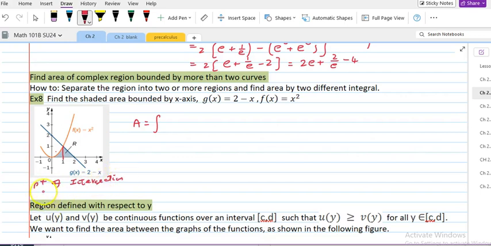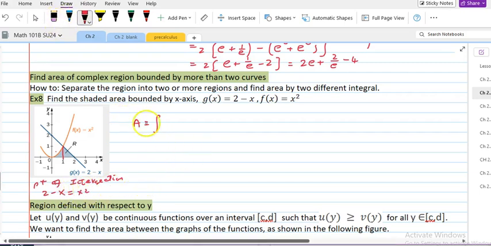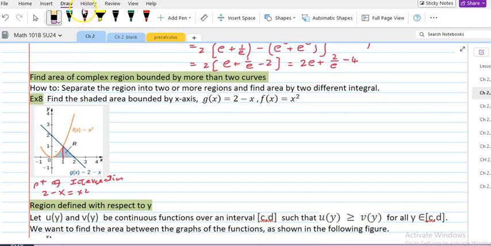So we'll solve 2 minus x equal to x squared. That becomes x squared plus x minus 2 equal to 0. We can factor as x plus 2, x minus 1, because when you multiply it's negative 2, when you add them it's 1x. So x is equal to negative 2, which means on this side there should be a point of intersection at negative 2, and on the positive side is x equal to 1. So it is x equal to 1.